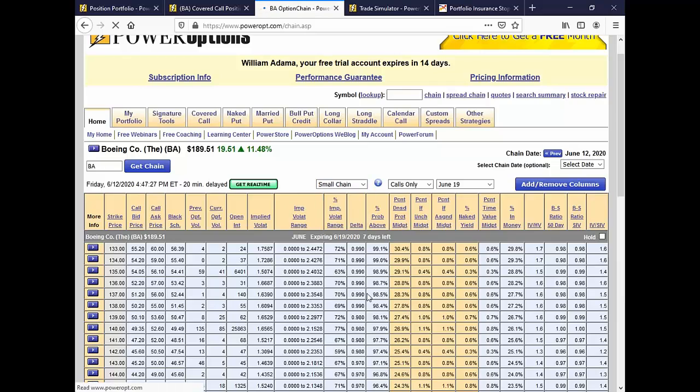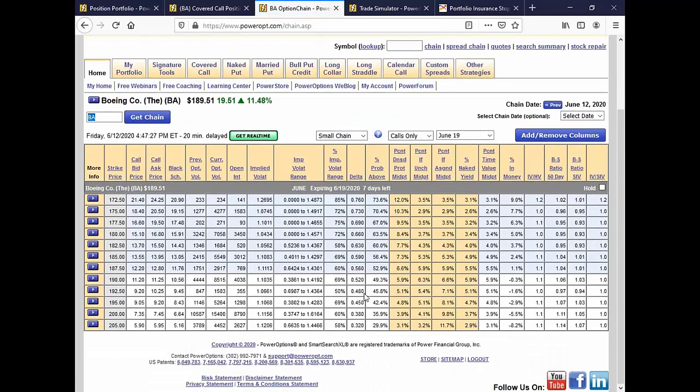So if I go to the small chain, for Boeing, this might work because most likely, if I'm looking to sell a call, David, or maybe even do a call spread, I'm probably focusing on these top 10, top 15 strikes anyway. Whether I'm doing an out-of-the-money bear call spread, I'd probably go a little bit further out than that as well. So that's the difference, okay? It's just the amount of strikes that you can see.